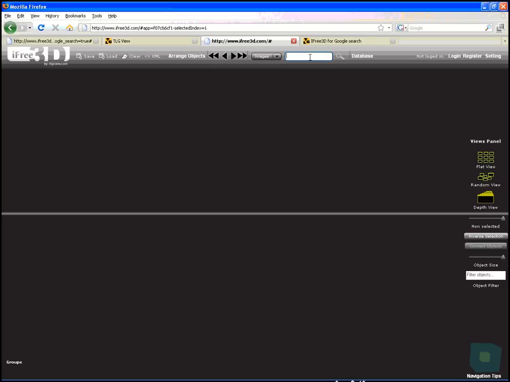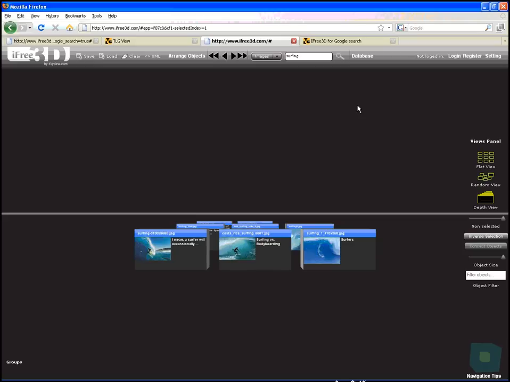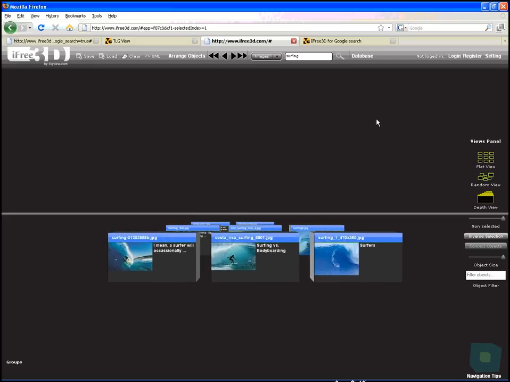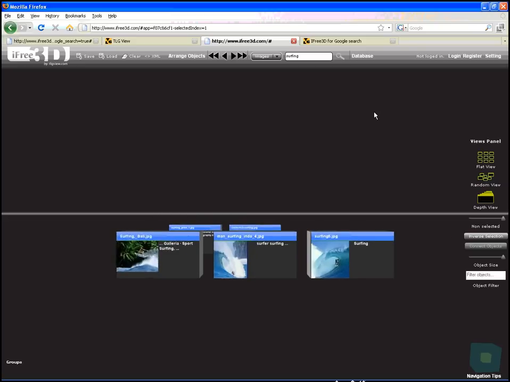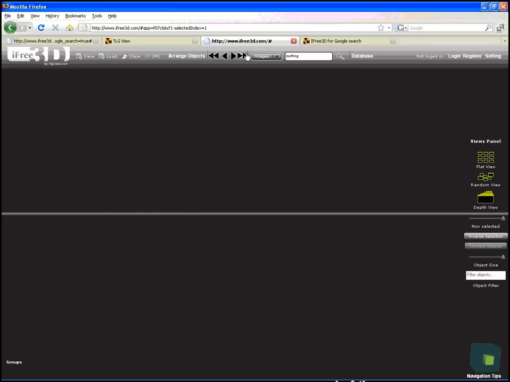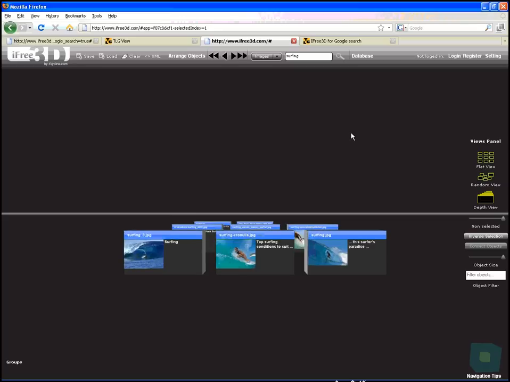Let's try with a simple thing. Let's try to see if we're looking for search. Here we connected to Google and are looking for surfing images. Connecting to Google through the Google API enables us to get the results. Now here is the thing: you can get the results based on relevance and get them closer to you every time. It gets the next set based on relevance every time.